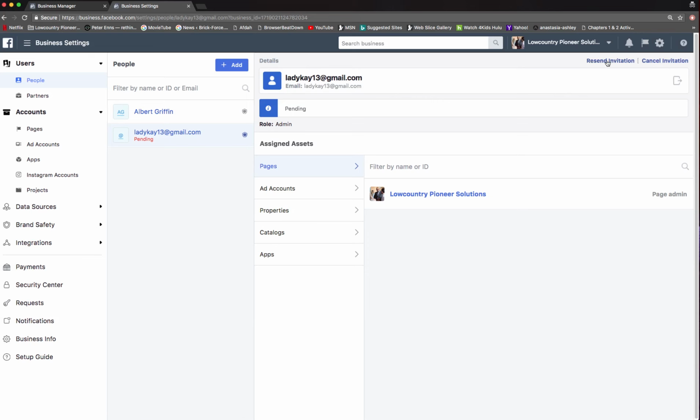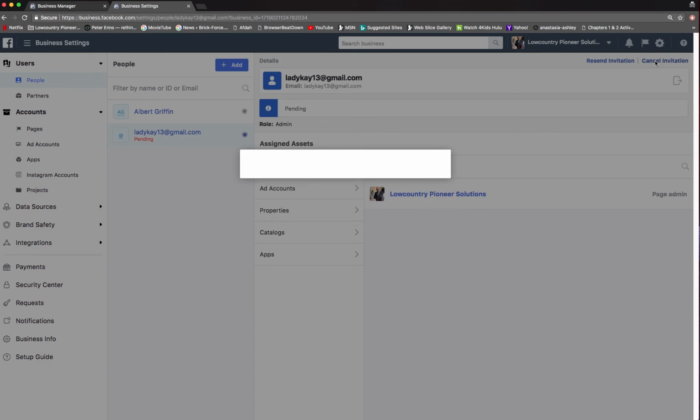Click, or you can resend it if you haven't heard from them in a couple of days or they haven't responded and you're wondering if there's been a glitch. Just hit resend. Also, Facebook has real people on the other end that are going to make sure that that person is a real person with a real Facebook account. They're actively engaged in it, and they're not a bot, okay? Or you can just cancel the invitation here, as I was about to say.